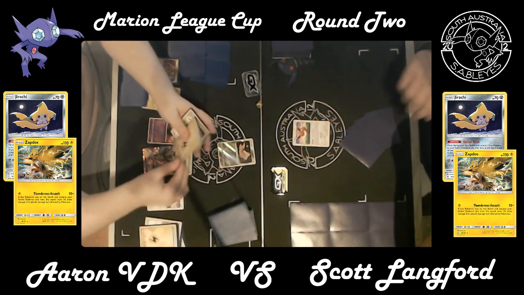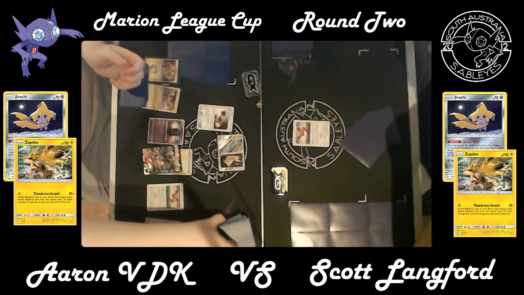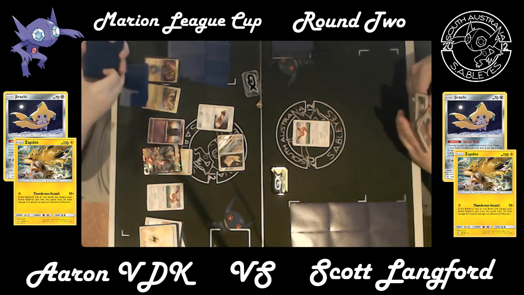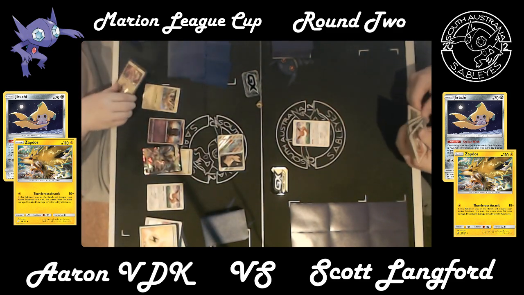Aaron's about to retreat here into a Jirachi, and he uses the Stellar Wish. Quite a lot of good cards he could have found there, actually. Yeah, he had a whole bunch of retreat options, but he grabs the best one, a Skateboard, which he can attach to that Jirachi if he needs to. Aaron's actually had a really, really strong first turn here. And this is obviously the advantage of going first.